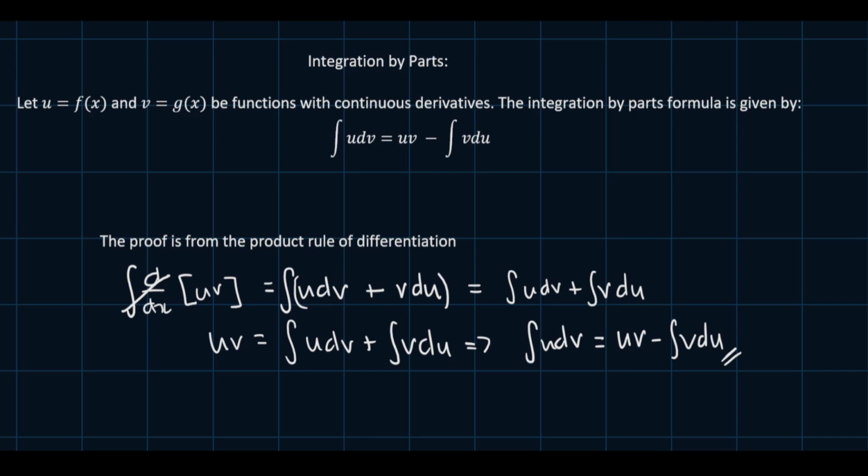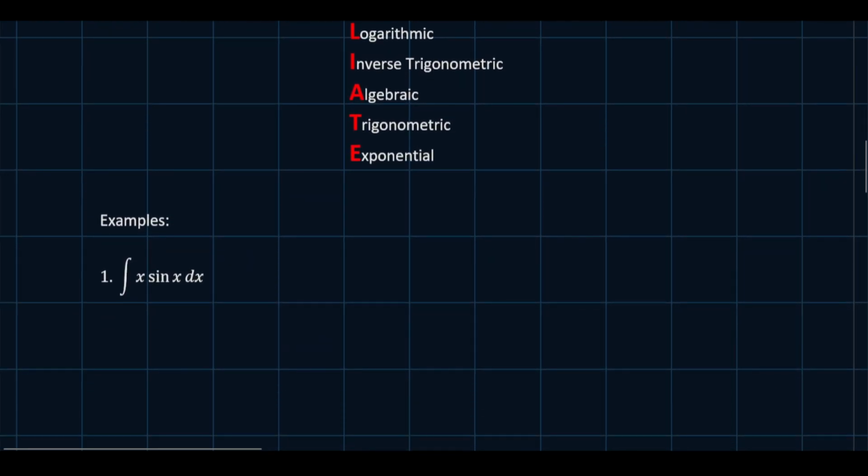Okay, so it is quite essential that we are able to choose dun sa form ng function natin kung alin yung u at alin yung dv. Now, luckily for us, meron ng mnemonic that was established para mas mapadali yung choice natin kung alin yung u at kung alin yung dv. Okay, we're going to follow this mnemonic, yung LIATE natin. Okay, LIATE stands for logarithmic, inverse trigonometric, algebraic, trigonometric, and exponential.